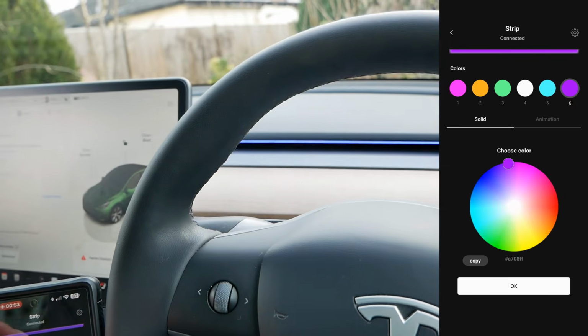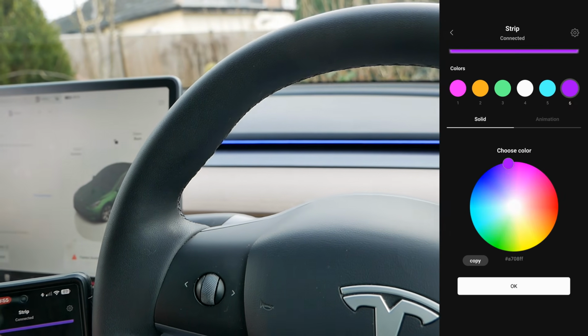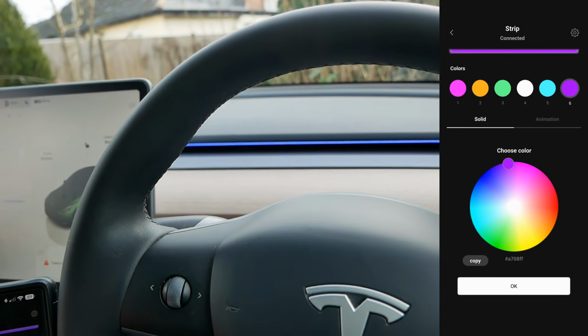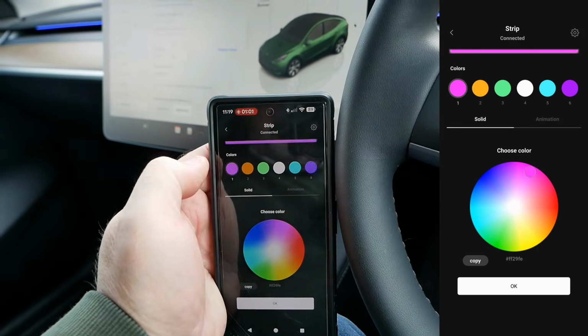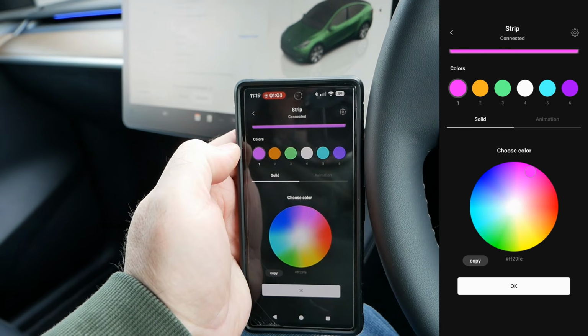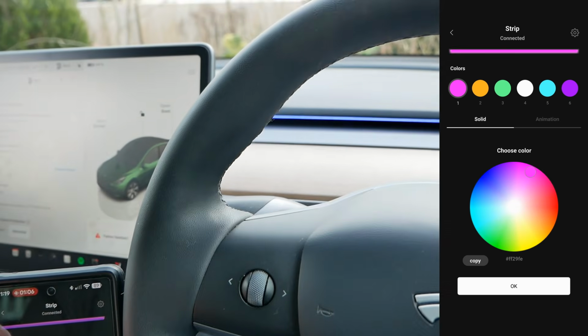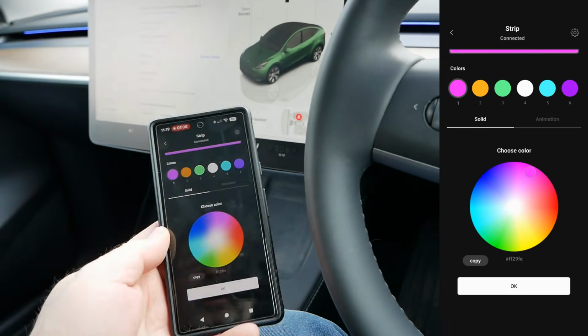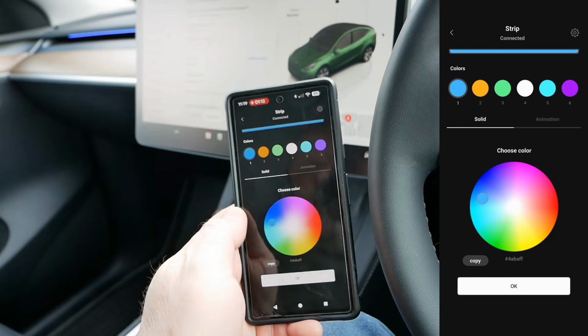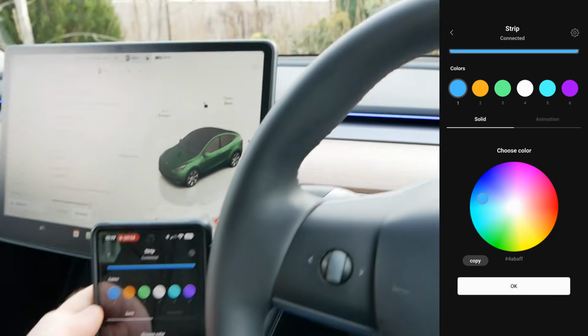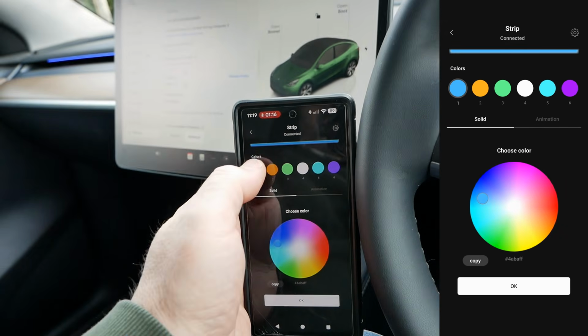So I normally actually have it on that sort of purple color, but on the camera that's coming out blue. The only thing I can't do with this is I can't select color number 1. Well, I can select it on the app, but it's not changing on there. And I can change that color, make it any color I like, but it's not changing the light strip.